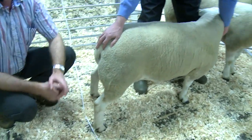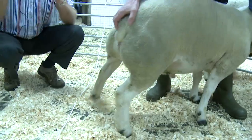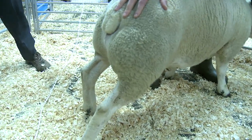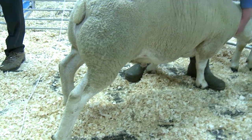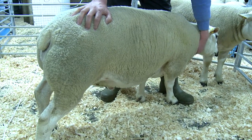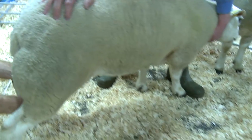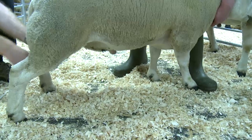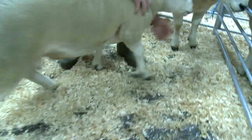When you feel the testicles, they should feel firm, not spongy and not soft. A good guide for when you put your hands on the testicles is to press that part of your hand, close your fist, and press there. That's the sort of feeling that should be on the testicles. Or there, your biceps. Run your hands up and down along each side, checking for any lumps. And we'll have a look for any injuries in a minute. So, will we turn them, Francis? We'll be able to explain it a bit better.